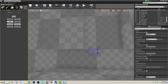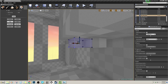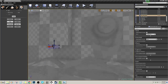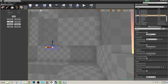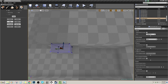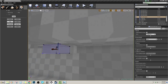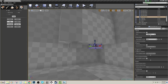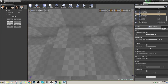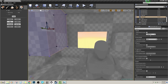Oh, sorry. Okay. Control V. The back one. Just going to place these around the level. So there we go. These are just kind of rough pot lights. Obviously they're going to be a lot tighter. And so we got one light here. I almost feel like I need to make that a T.